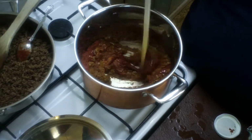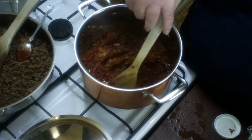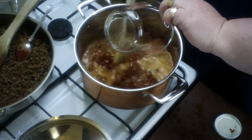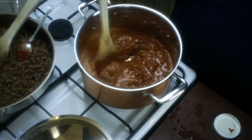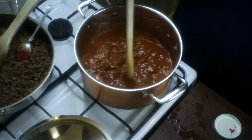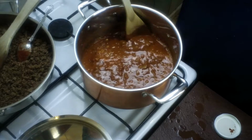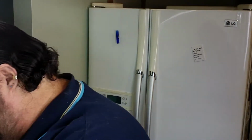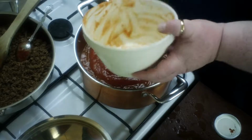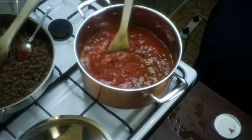Continue to mix. Pour the balance of the ale in. Continuing to stir. This whole time this has been on an extremely low heat. I don't know if I mentioned that. Lowest it can go. I have 2 pint jars of our homemade, home canned tomatoes. Again, you could use tins. Okay, mix that through.